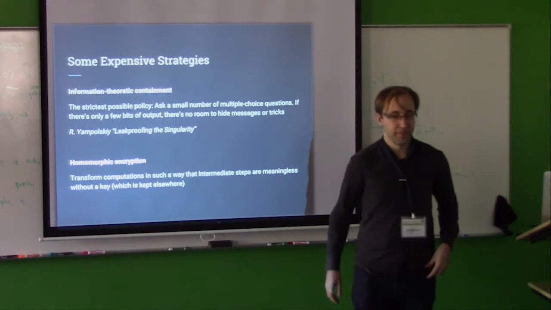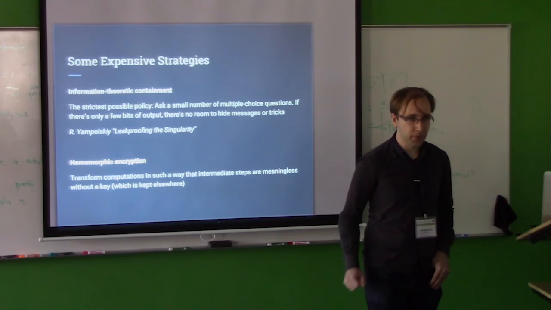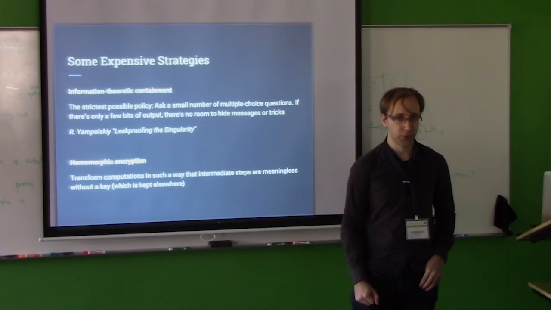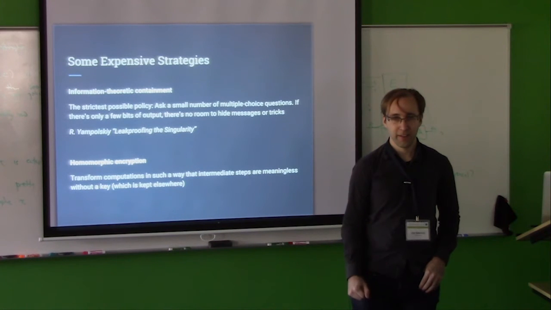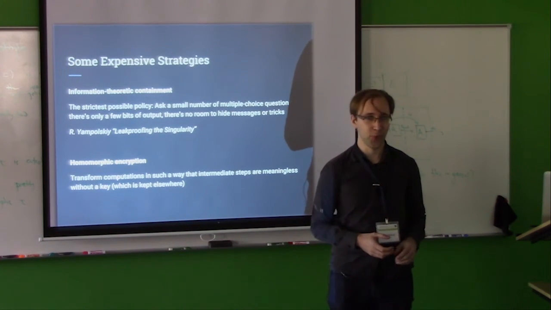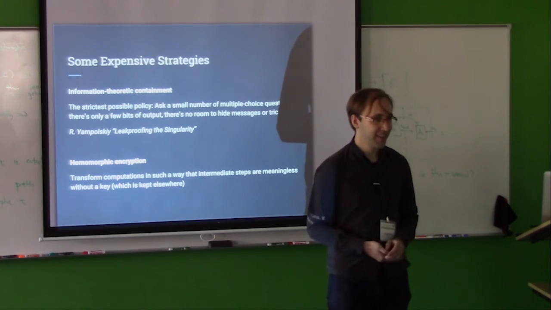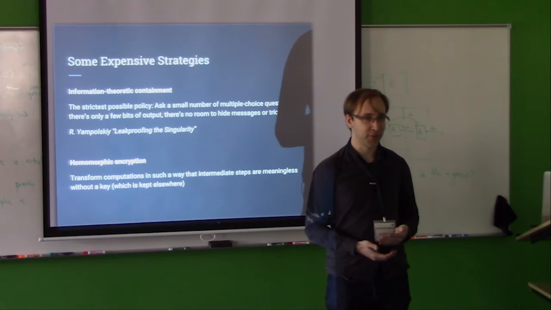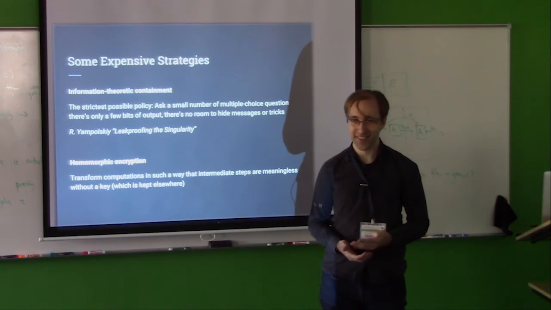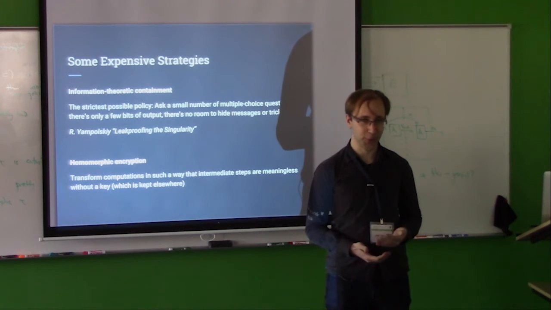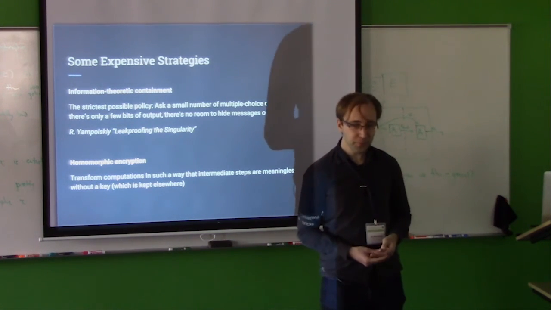So if you're really, really, really paranoid, then you can use some fairly extreme strategies, like have the AGI's output only be the answer to one multiple choice question. And A, B, C, or D, none of these answers is going to trick me into pasting the AI's source code onto a different server. There's just not enough information there.